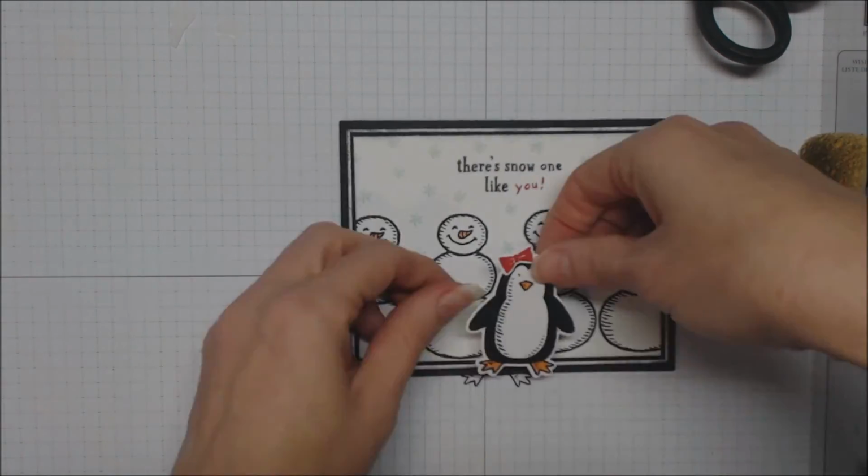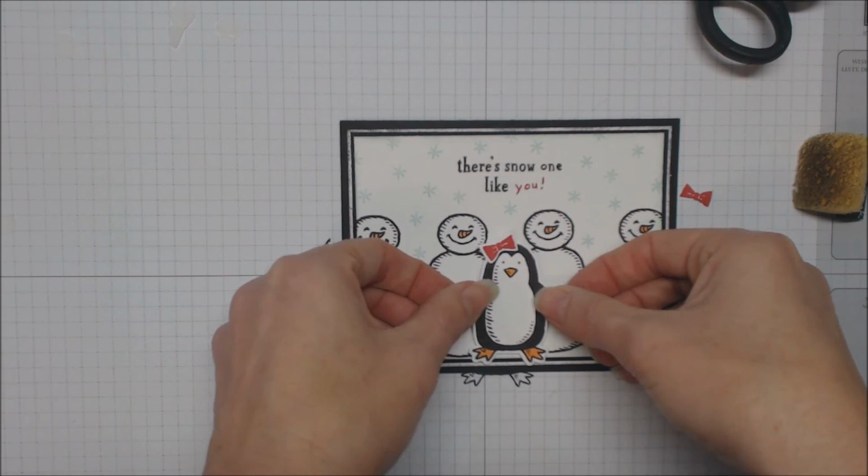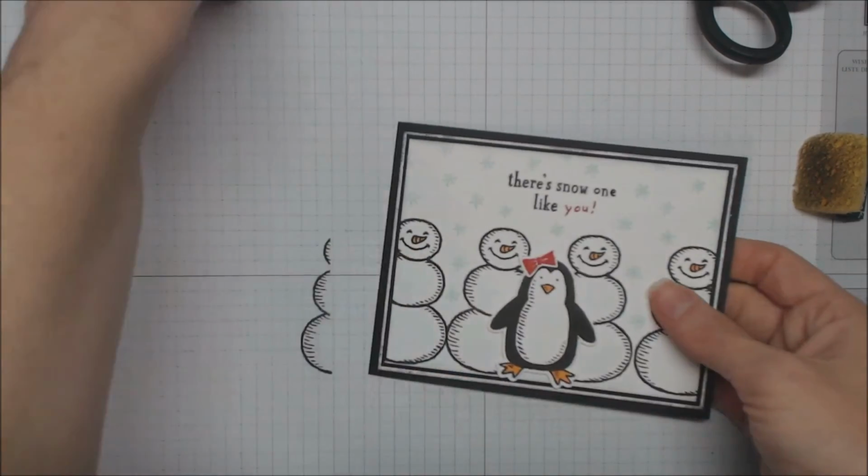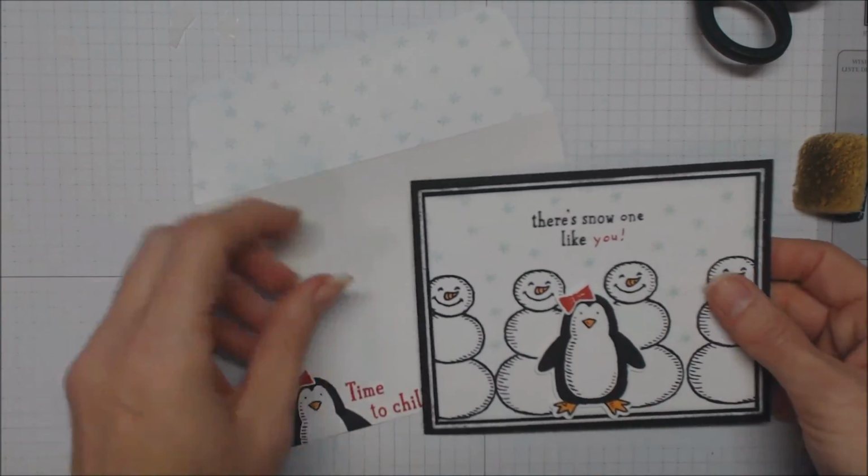So we'll peel off all the backing of the Stampin' Dimensionals and get her into place. And that is our card and coordinating envelope all complete.